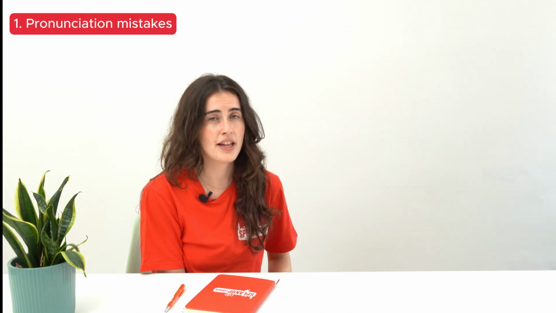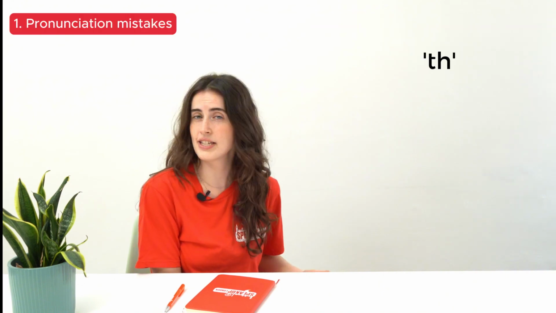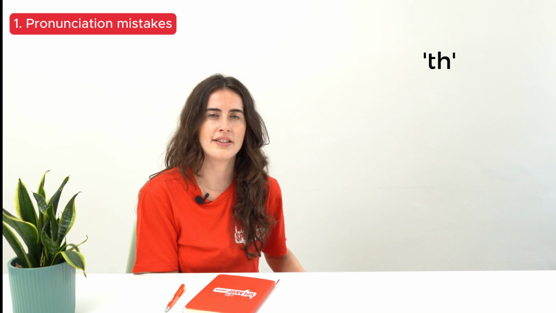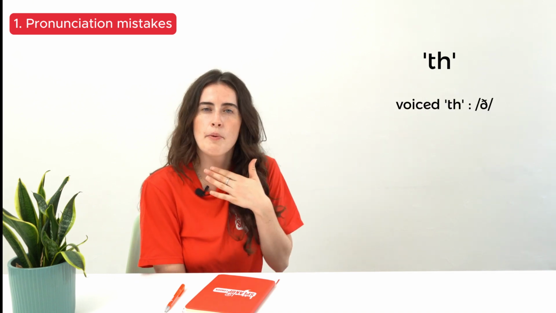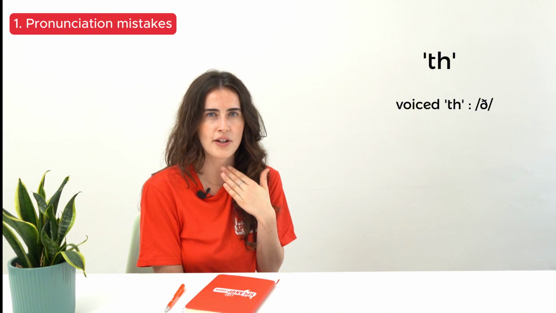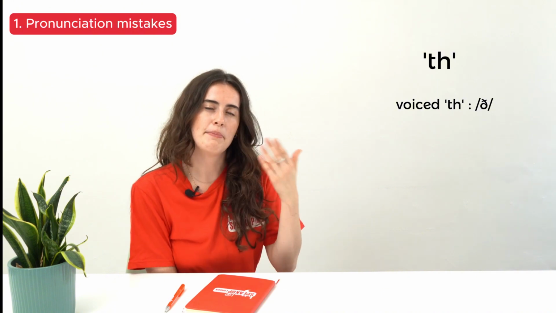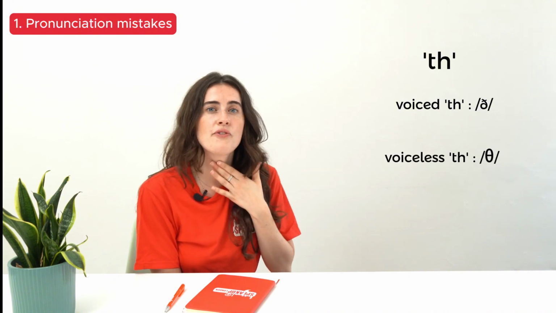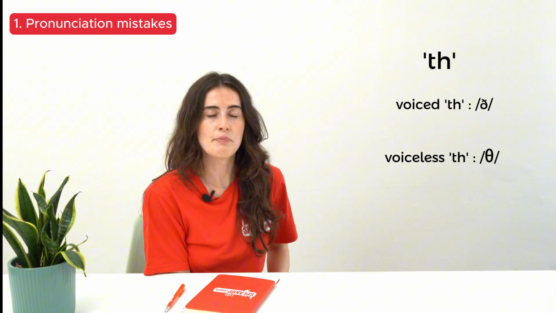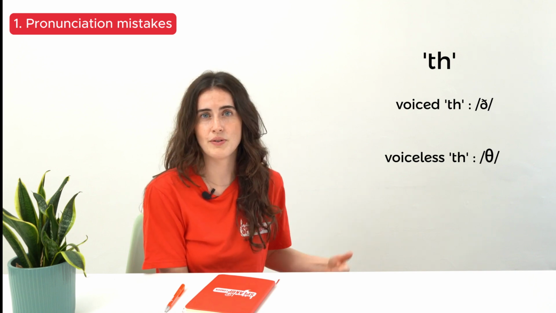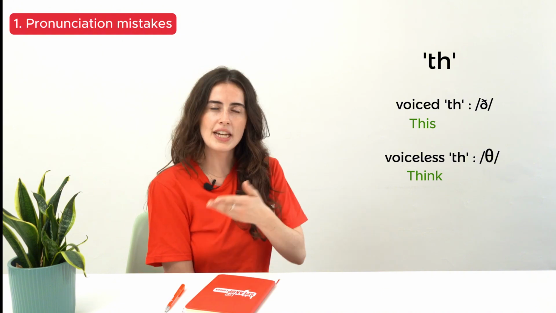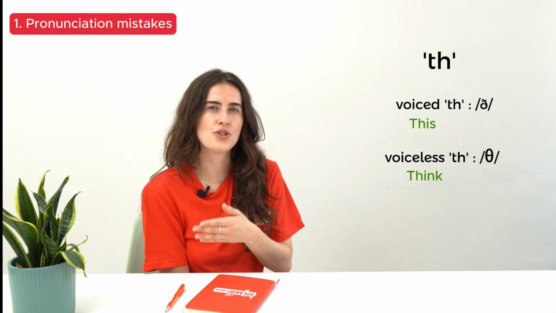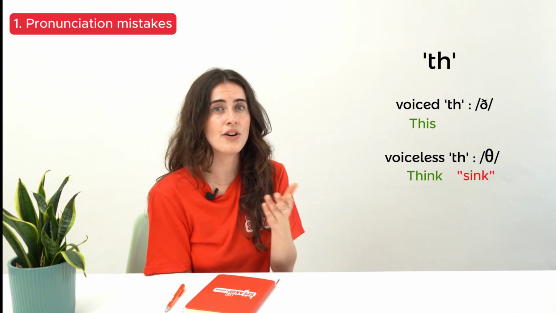So in French, the TH sound doesn't exist, but in English, it does in two ways. It can be voiced, which means that there is vibration here when you say the sound, for example, the, or it can be unvoiced, which means there is no vibration here. It's important to remember this when you're saying certain words like think or this, so you can hear the difference in the sounds, and you just don't want to be pronouncing it as s or z.